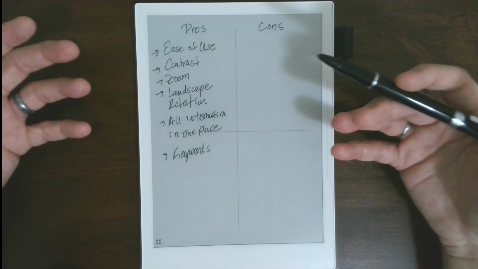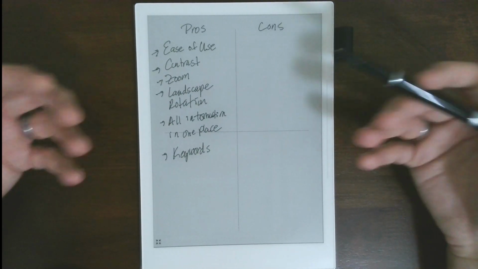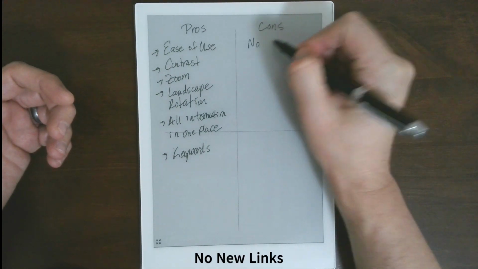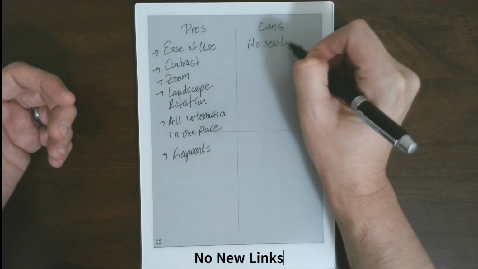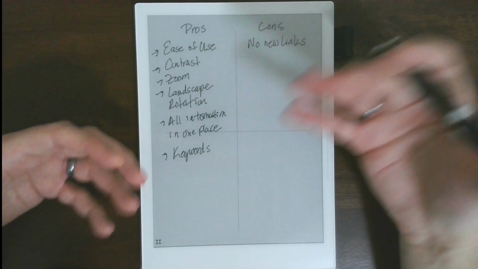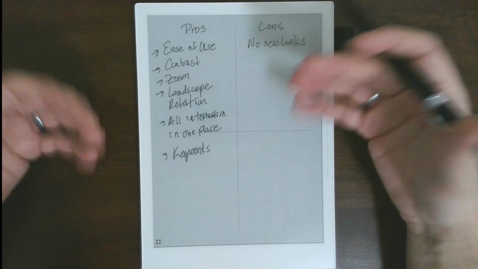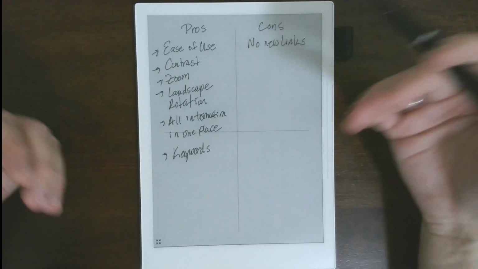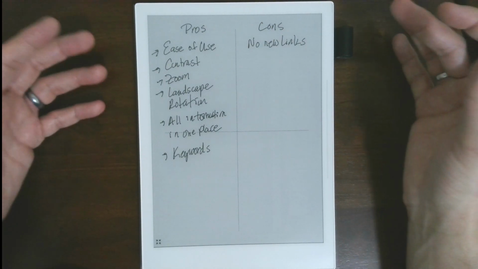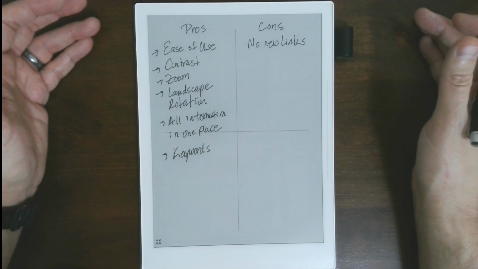So now let's talk about some of the cons when it comes to the PDF planners. And there's not a lot, but there are some limitations. So one thing you can't do is create a hyperlink to anything else. When we get to talking about the notes and how notes work in the Supernote, you can create hyperlinks both to notes, other documents, and even to the web. You can't do that within the PDF planner. It's just not a function that it allows.